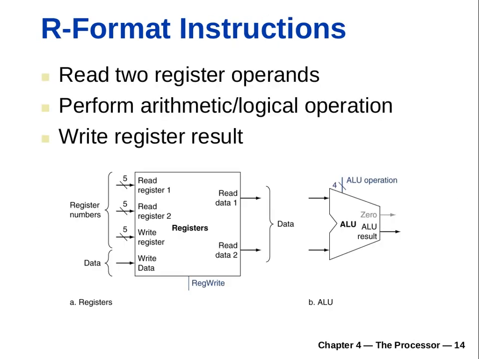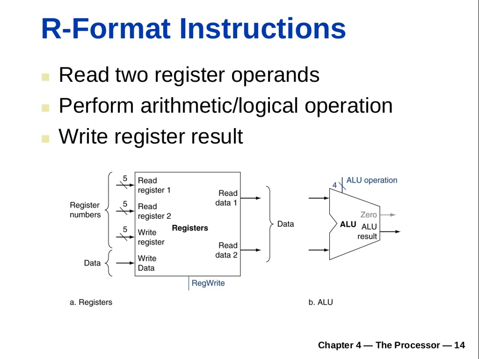The next one is the R format instruction. In the subset of instructions in LEGv8, the R instruction is responsible for performing arithmetic operations. Basically, this instruction needs two register operands. For example, add. I illustrated last time on the board, the add instruction will look something like this: add register X1, register X2, and register X3. So X2 and X3 will be added, and then the result will be placed in X1.